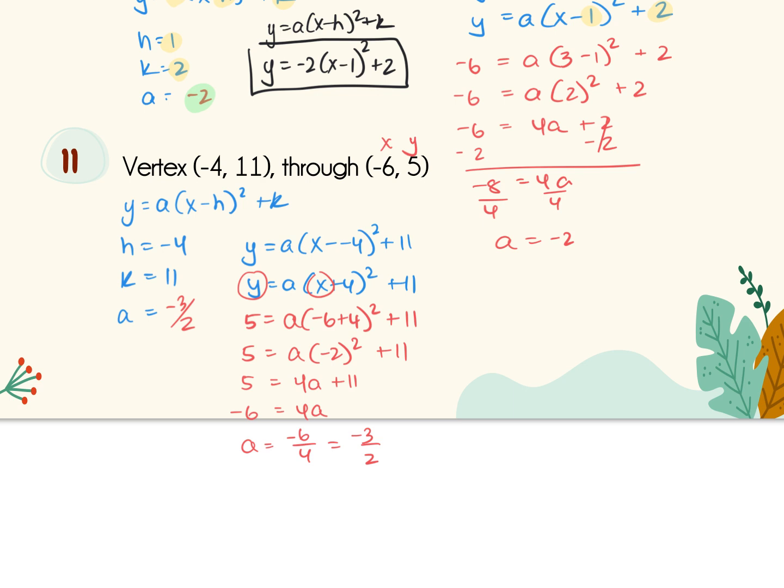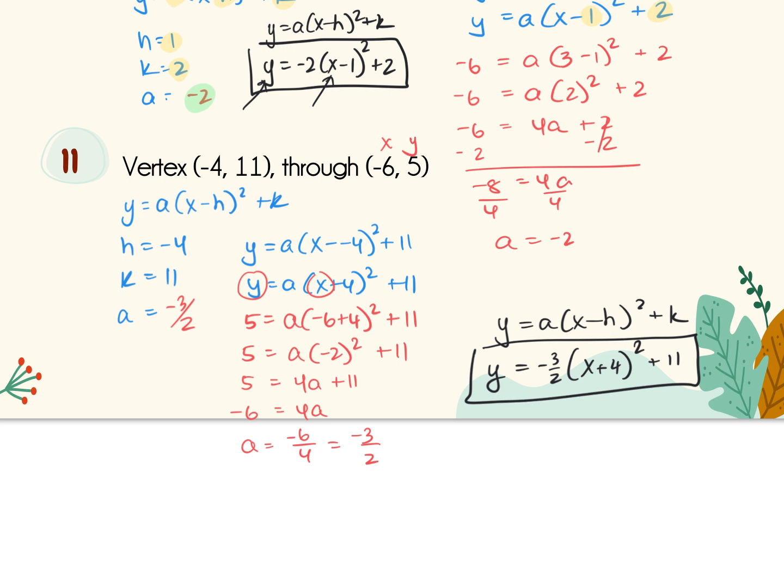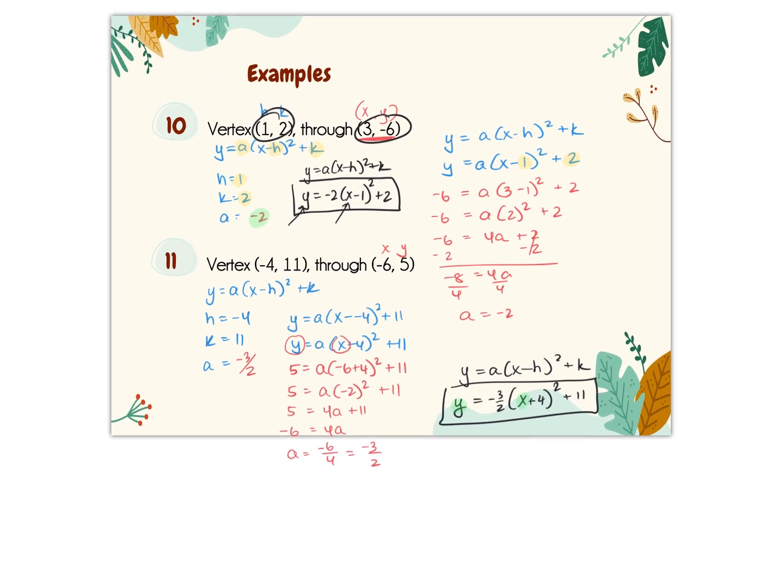And so now again, I'm able to write out the whole equation, right? X minus h squared plus k. I'm going to have the y and the x, the letters y and x have to be in my final equation, always, okay? I have to have y, I have to have an x. Those are the variables that are left. A will be replaced with -3/2. H will be the x, right? X minus -4, which is x plus 4, and the k is 11. And so notice the only variables left here are the variables that I have to have. I have to have x and y in the final equation. And so this is how we do this problem.